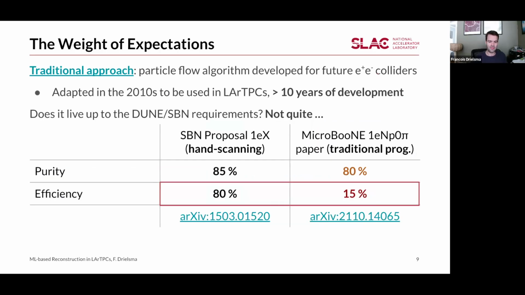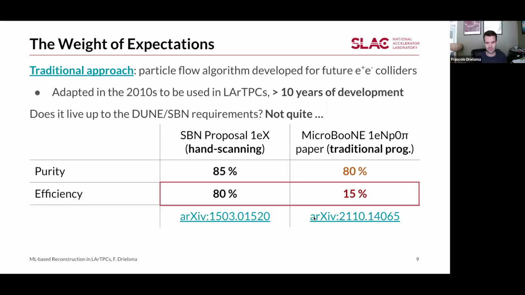The issue is that using traditional reconstruction methods to approach this problem has not worked. It's been in development for over 10 years and been implemented for both DUNE simulation, but also the SBN physics program. And what we've seen is it doesn't quite match the expectation. The expectation is given what we can achieve by just hand scanning images, so just looking by hand at what we see in images and extracting information that way, compared to what we can achieve with traditional algorithms.